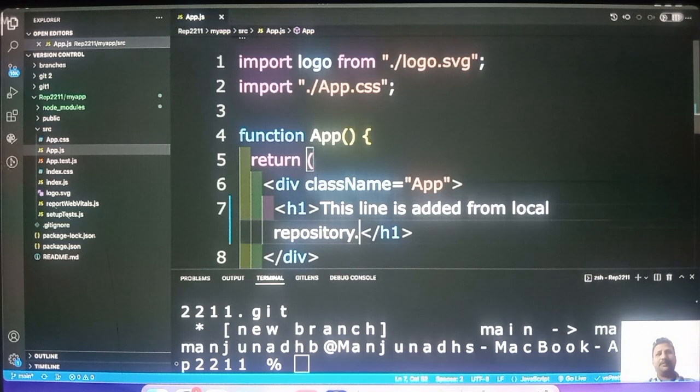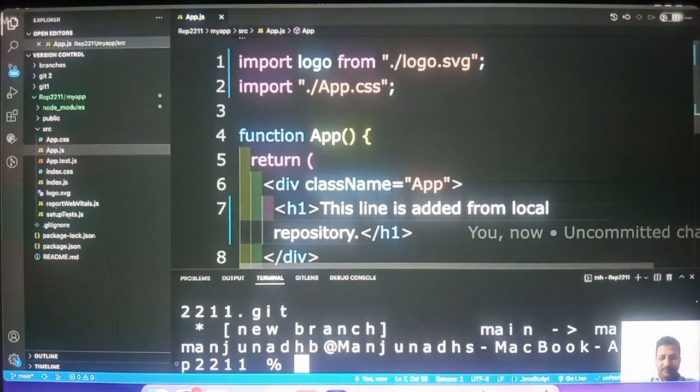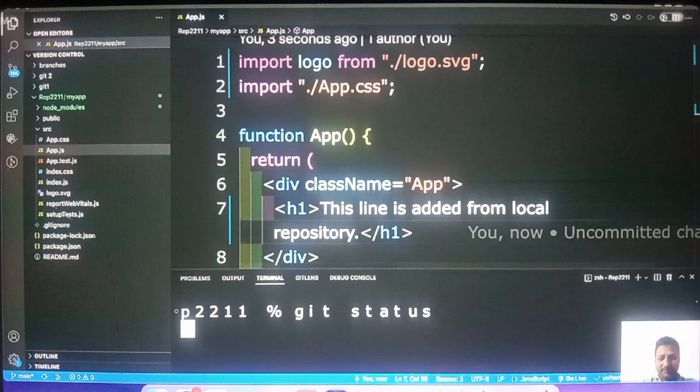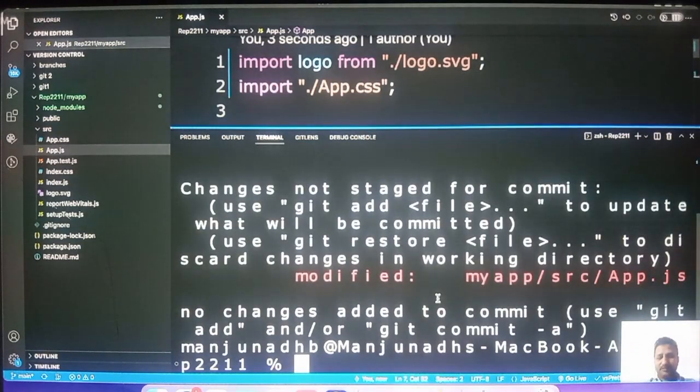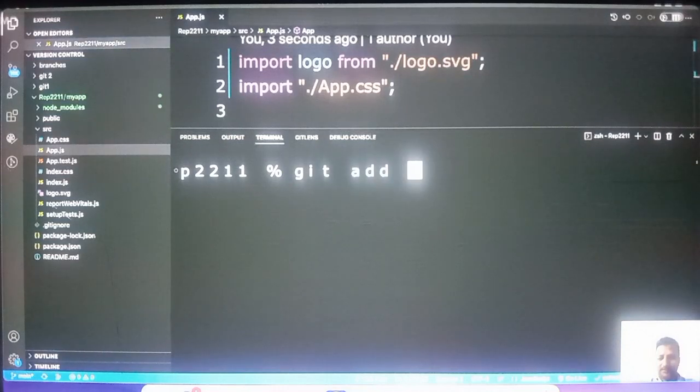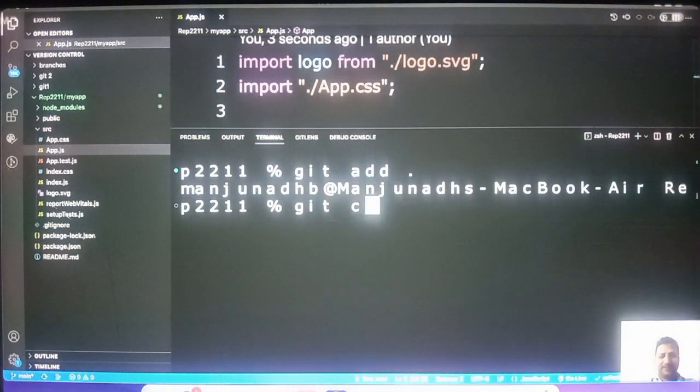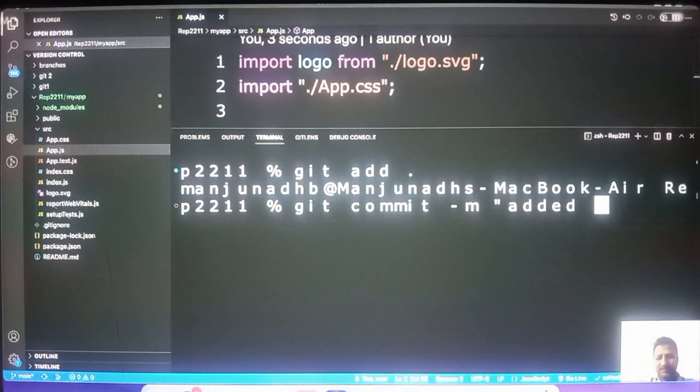Got a point? Now I'll say git status. Naturally they are saying app.js is modified. Git add dot, git commit -m added.